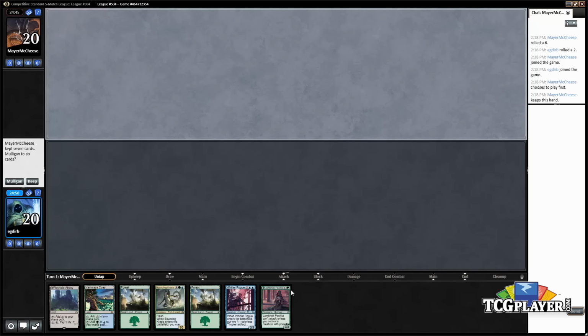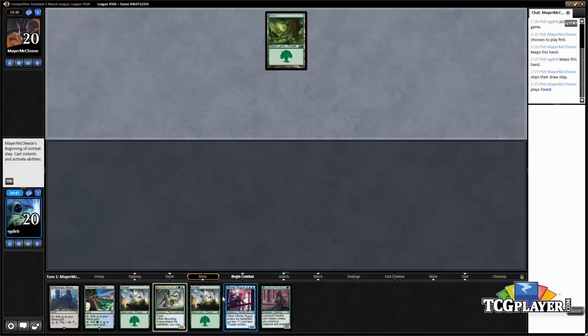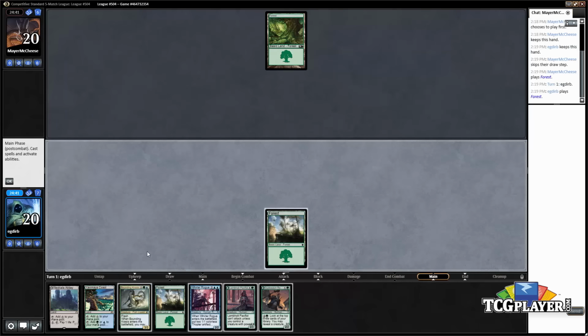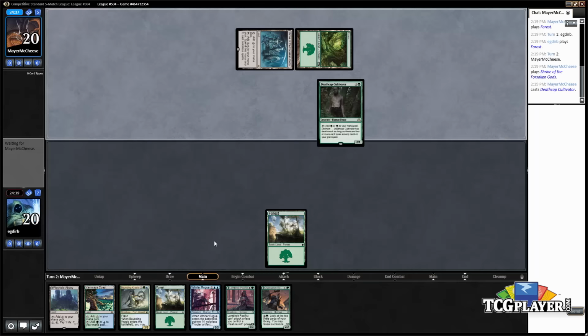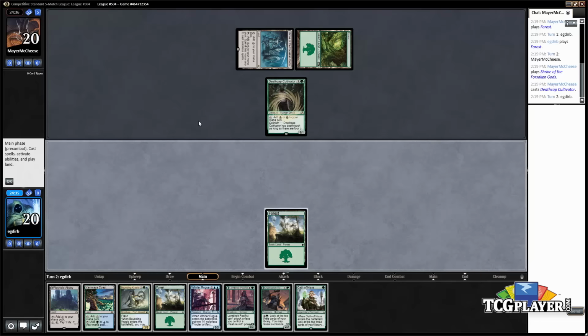Alright, yeah, let's go ahead and keep this. It's not our best hand because we've only got one blue source, and so we're not sure if we can cast this Whirler Rogue, but we've got lands, we've got spells, and we are on the draw. This hand would be significantly better on the play, but it looks like our opponent's probably playing some type of ramp deck because we see Shrine and we see a Deathcap Cultivator.